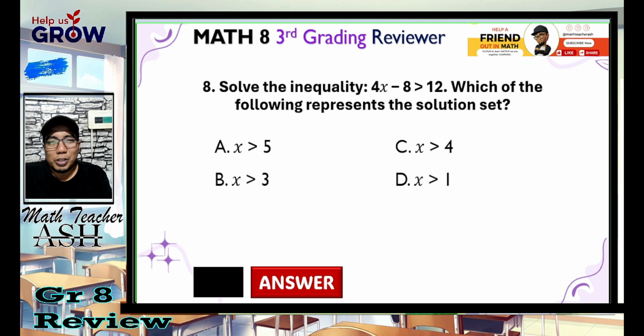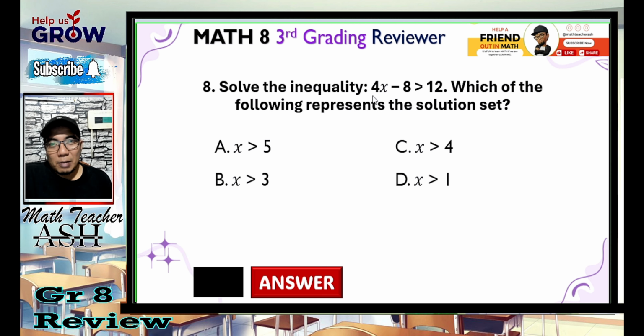Okay, my dear math learners, in solving this inequality, you just need to isolate the value of x on one side of the inequality. So in this case, follow the arrow. You have here 4x minus 8. So what we need to do is to transpose this minus 8 to the other side of the inequality. So we need to add both sides by 8. So therefore, this one, when added with 8, will be cancelled. And 12 plus 8, that would be 20. Then, in order to eliminate 4 here, you just divide both sides by 4.